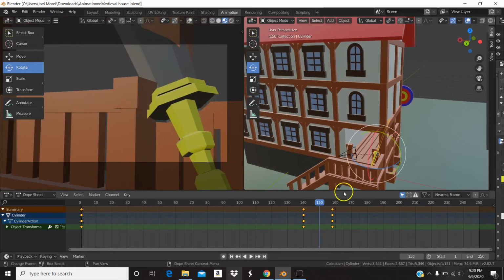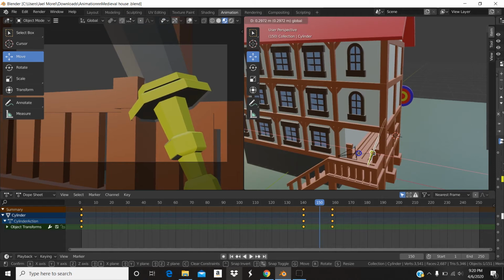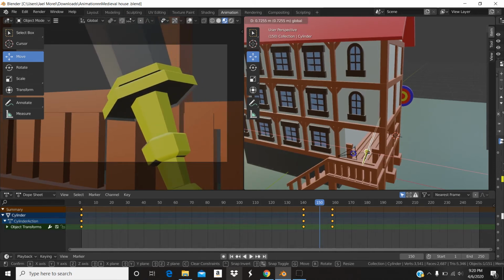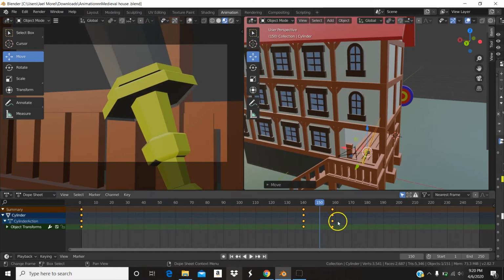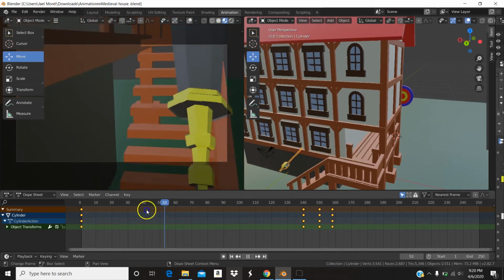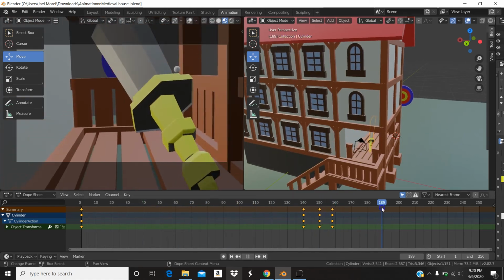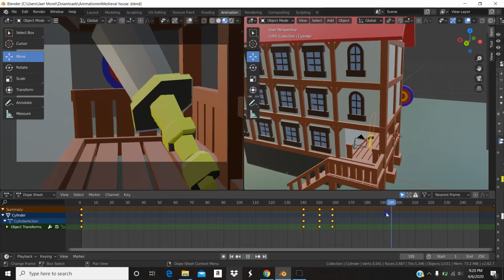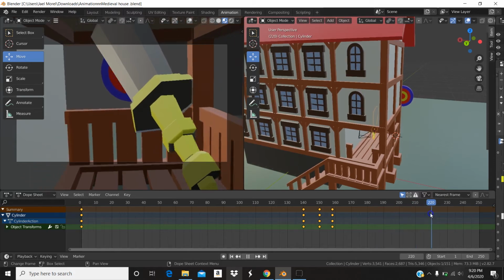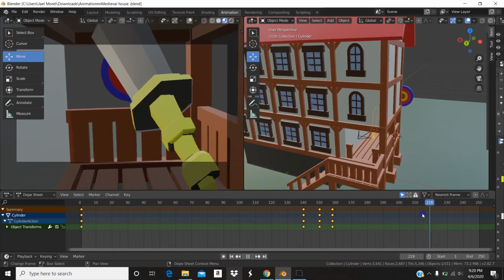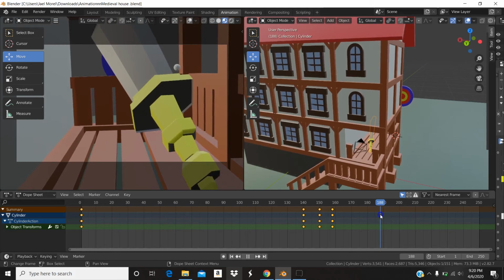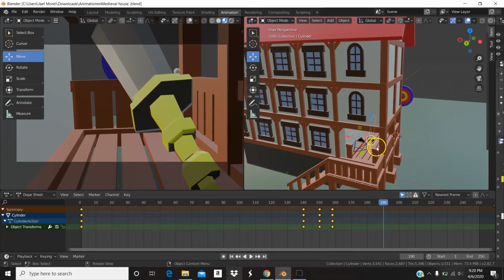Still hitting over here. Gonna move it. I. Block rod. Keep my rotation going.